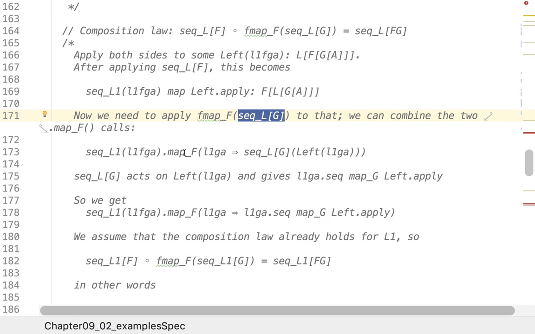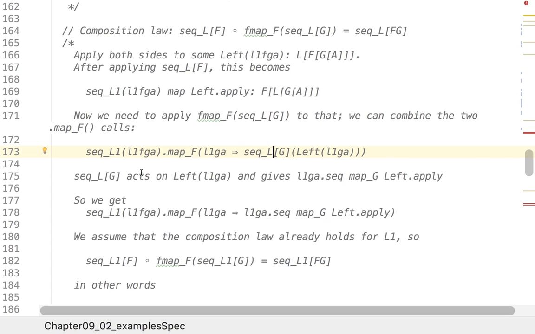Now this is not quite Scala code, because I have this map underscore F for convenience and clarity. So just keep that in mind. I'm not actually using pure Scala code here, but I could. It's just that the types would be less clear.